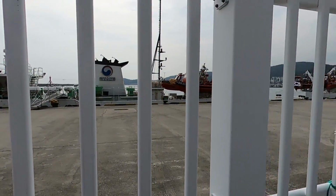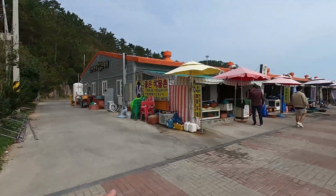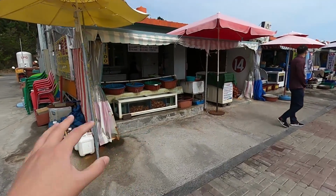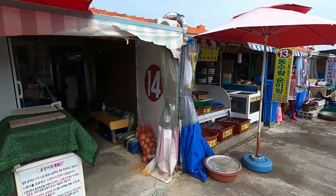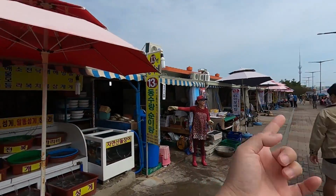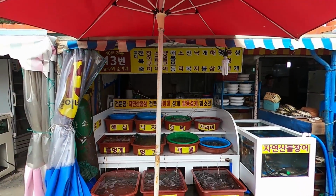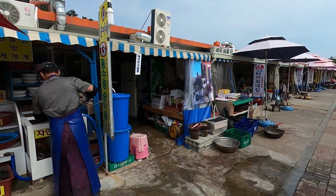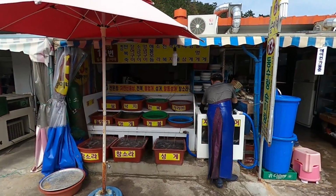This is how. Alright, so well, it says it's a secured area, but this is what I really want to show you on the film. So right here is a group of fishermen, and they take turns. They are all different businesses, as you can see with the numbers up there, but they take turns, so it's cost effective. You're not fighting against one another trying to get the customers in, but they take days and turns, so it's a win-win for everybody here.